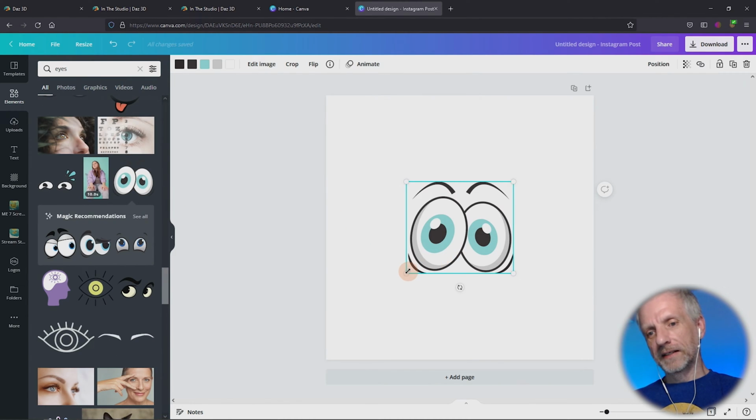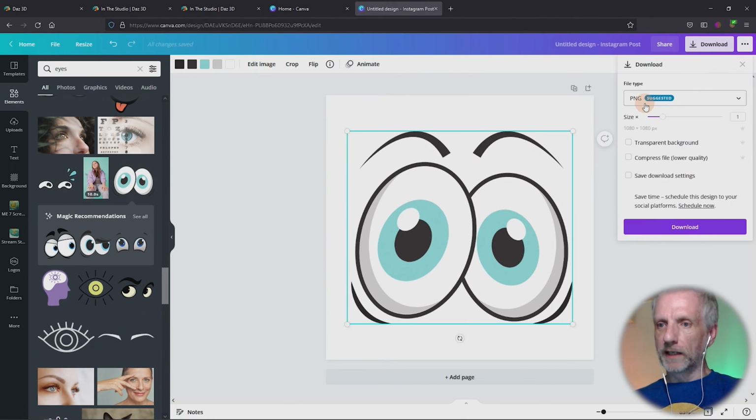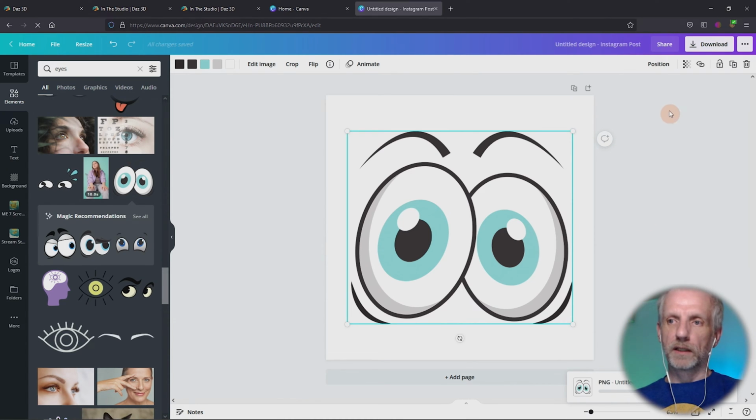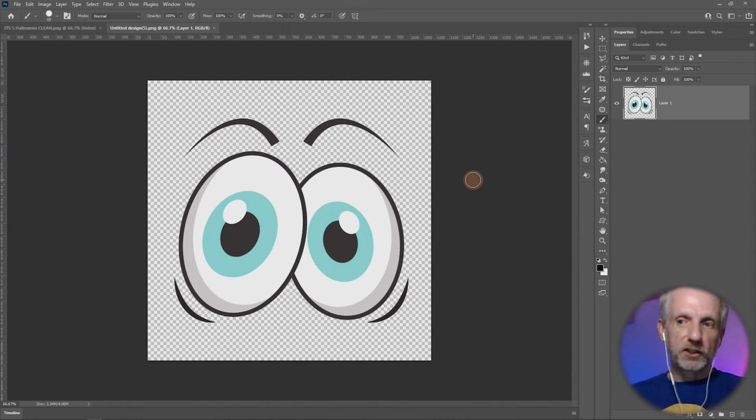Let's go and put these guys in. These are going to be our eyes. I'm going to hold Alt Shift click to make them a bit bigger. I'll go and download this with transparent background and carry on working in Photoshop with that. So the most important thing is that you have a transparent background. The way Iray applies transparency is that it ignores the transparency that's inside a PNG, for example, and it needs a dedicated map for that. So I guess it would prefer JPEG images.